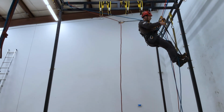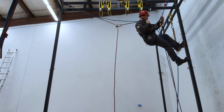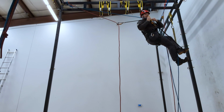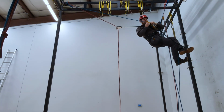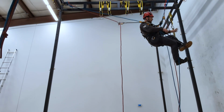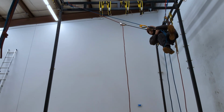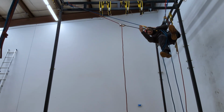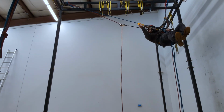So in order to make it a full point, I need to have my handle descender on top of my chest descender. So with the 2 of these in conjunction, this is now a full point. That way, if the rope were to pop out of my chest descender, I still have something controlling my swing besides my backup.